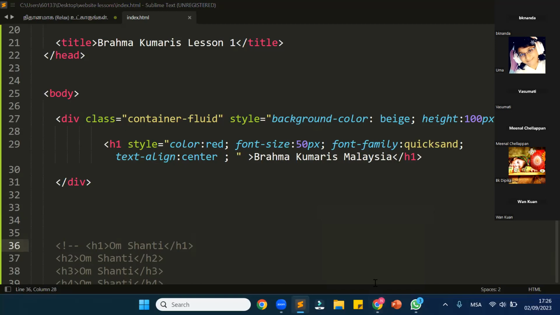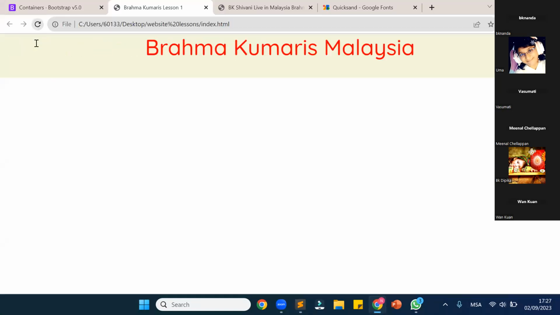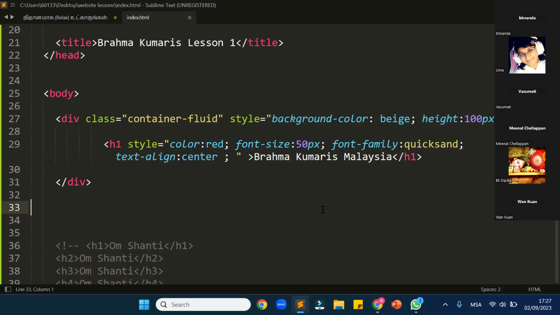Is it working so far? All right. Text align center. If it works for you, it's good. Now I want you to then remove the center, put text align right hand side. So put right, see whether it goes to the right. And then left goes to the left. All right. Test and see. Mine is now moving to the center. The rest of you are quite expert. Please try moving to the right, to the left. Okay. So now you have learned how to align the text.